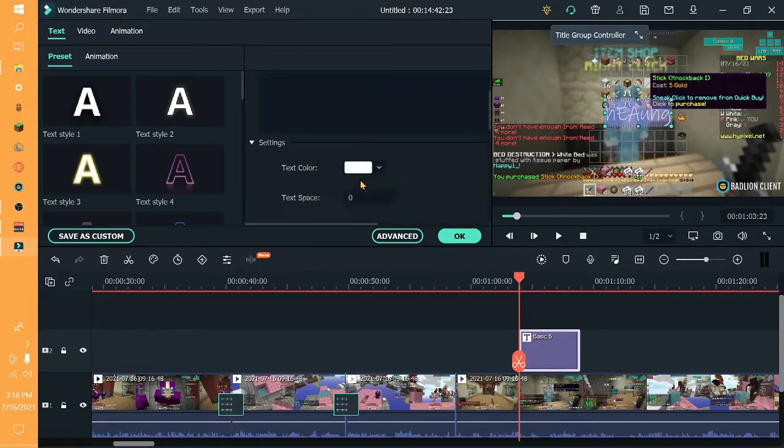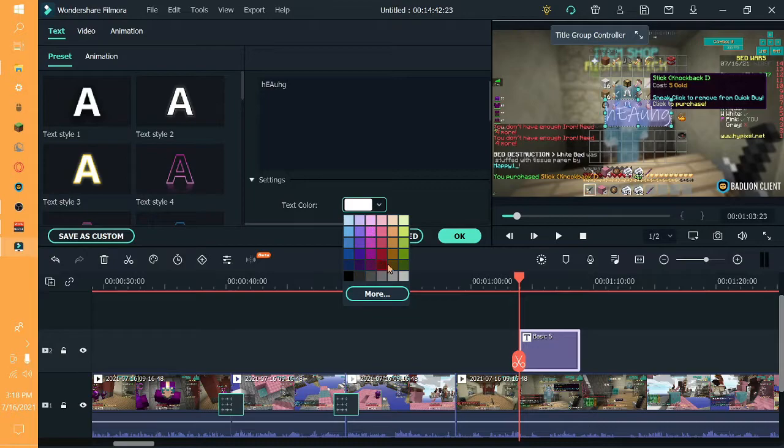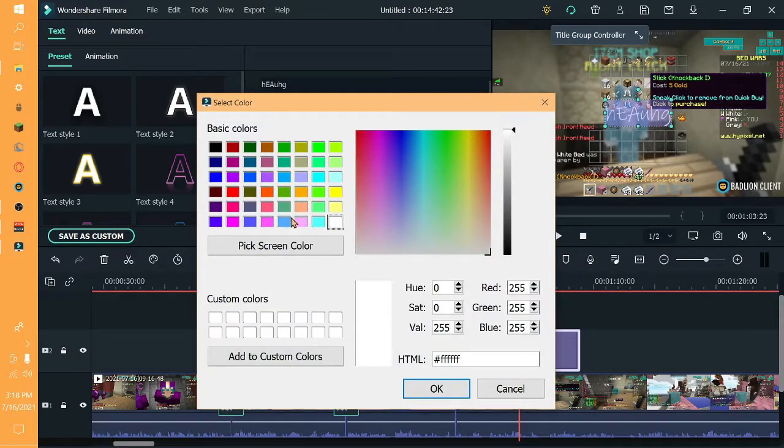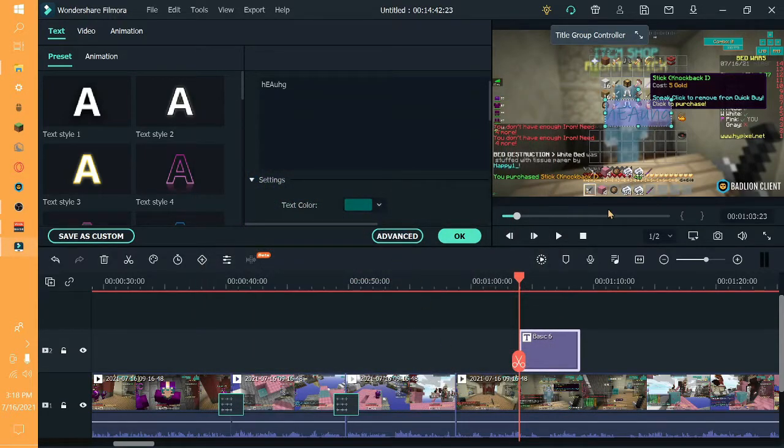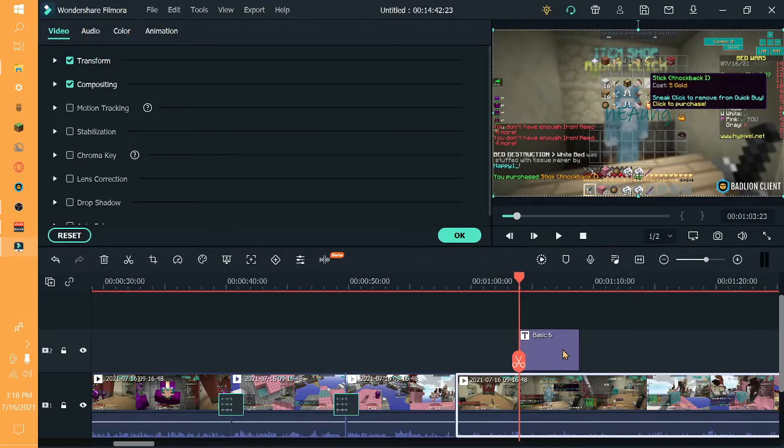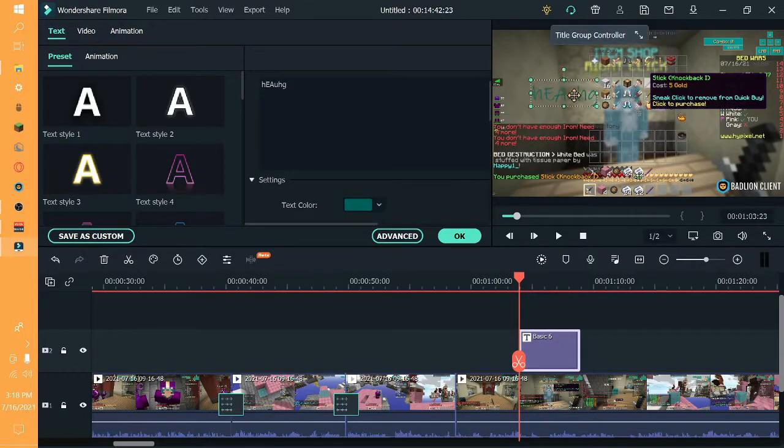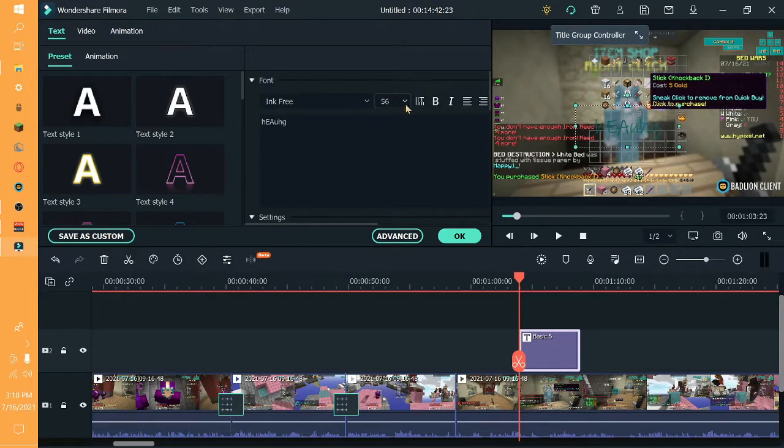Then to change the color, you scroll down on this menu and you choose. I normally use either this kind of color, yeah, I think that's good, maybe this kind, maybe a little more blue like that. This kind of color I normally use, or I use a tangerine kind of color. Then just choose where you want to put your text. I think I'm going to have it as a bigger text right here, so I can change the size by scrolling through here or just putting in a size right there.